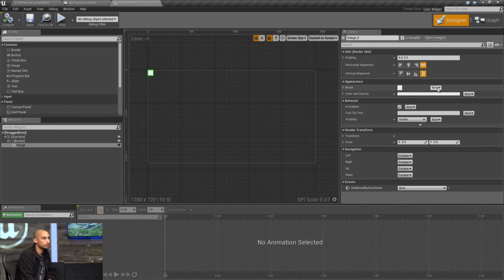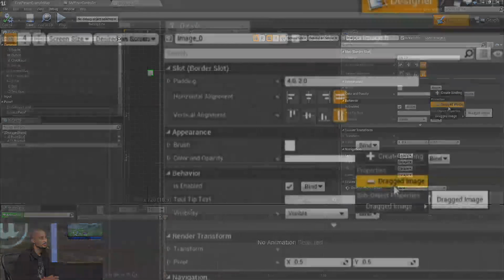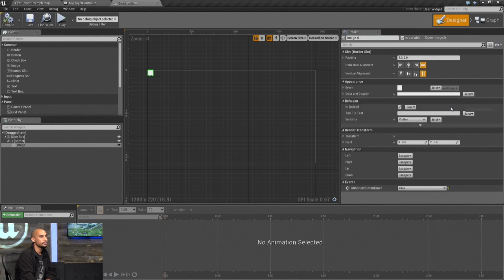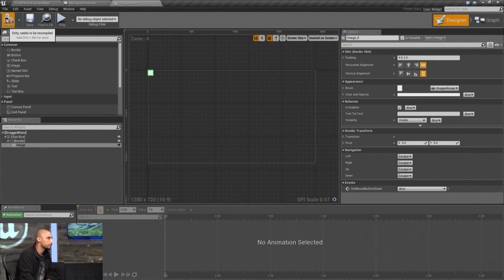So our brush, we are now assigning it to this property. If you're slightly new to UMG, what we've done here is bound whatever image we want to appear on our drag as we're dragging it across. This is now going to be a variable that we can populate, and we can drive that with this property here that we've just created. So make sure that we bind it like so. And then let's compile and save. And I think that's all we need to do for our dragged item image.